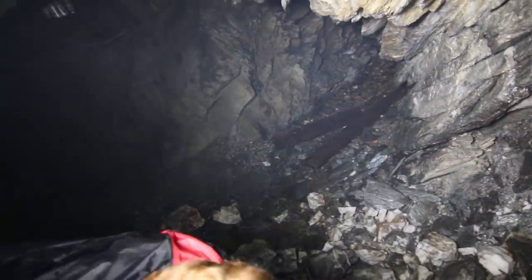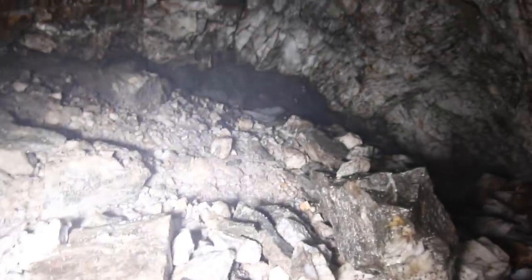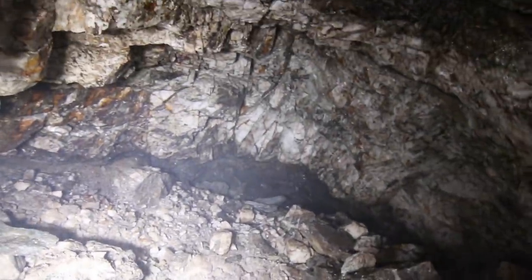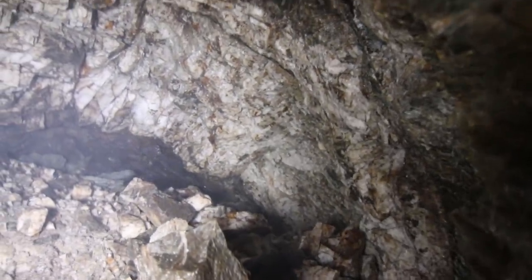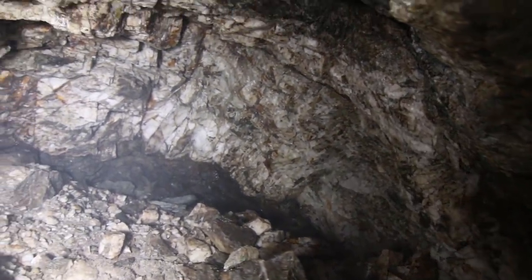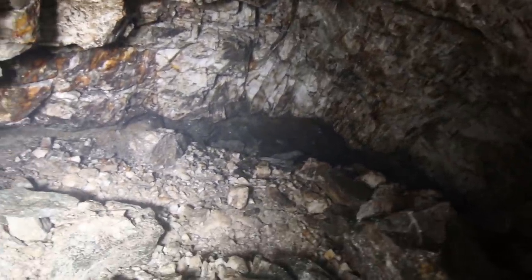Okay, we're back here at the intersection and I'm on this mound of quartz. And it is indeed a mound of quartz. It's like pure, it's so white it blows out the light. But it goes into this, like a dome of quartz. Like this whole thing is just an ore body, all of it. I feel like I'm in an igloo. It's just pure white quartz, everything.